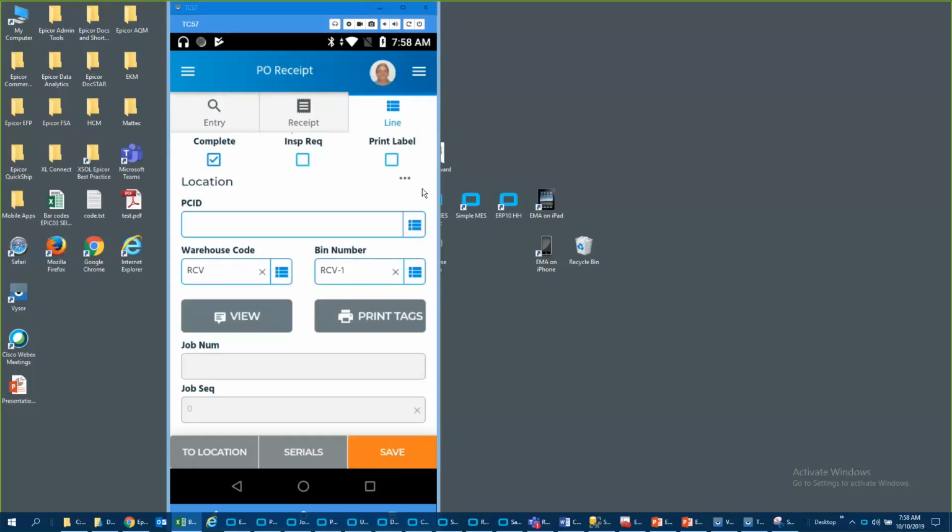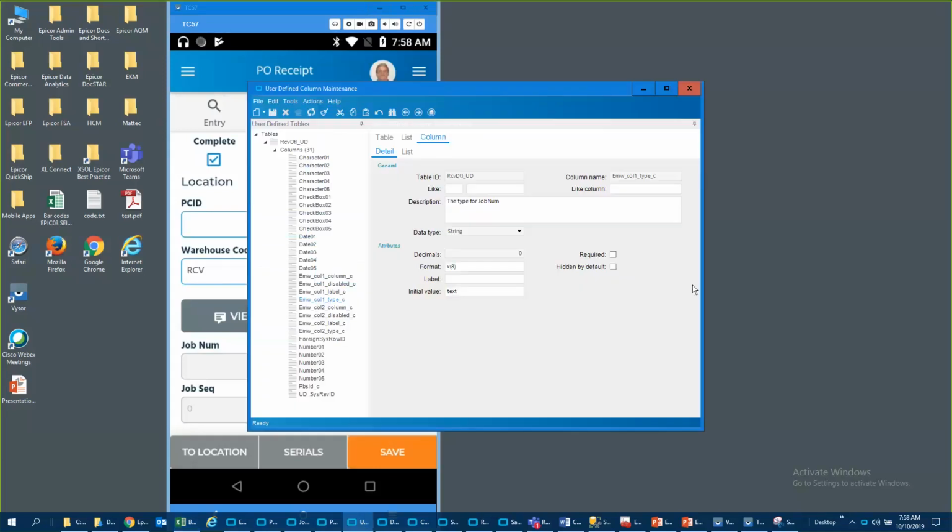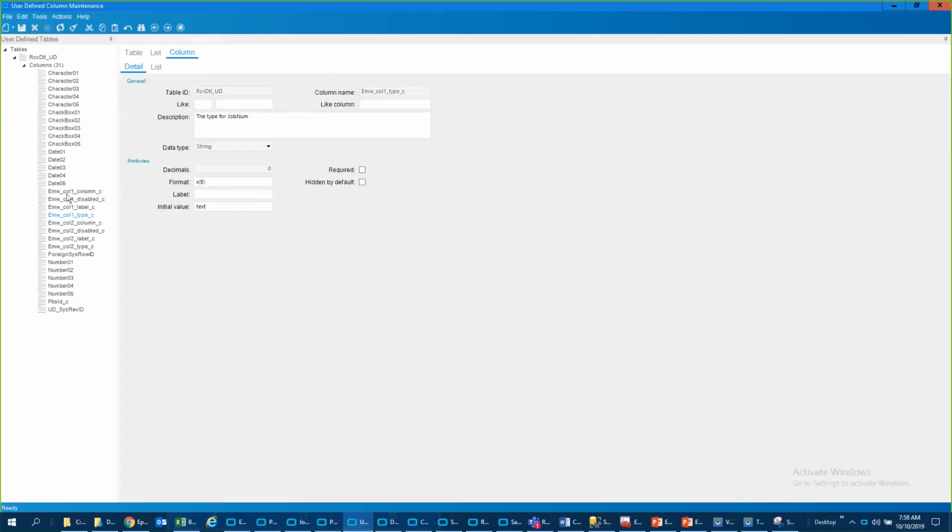So what I was going to show you is what I've done to add those two fields. I'll just maximize this screen. I've created in the user-defined column maintenance in Epicor 4 new columns. The first one being the definition.